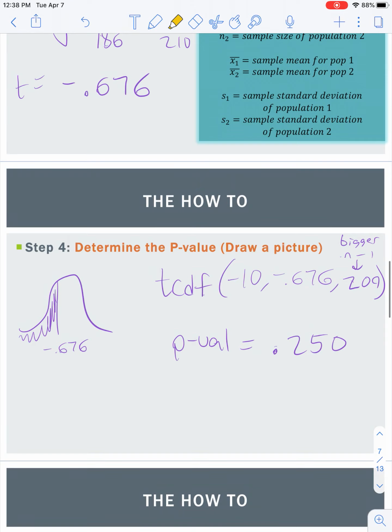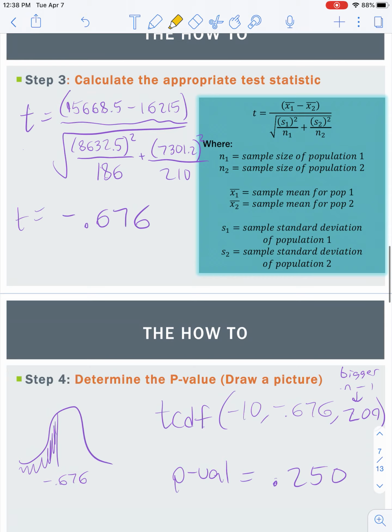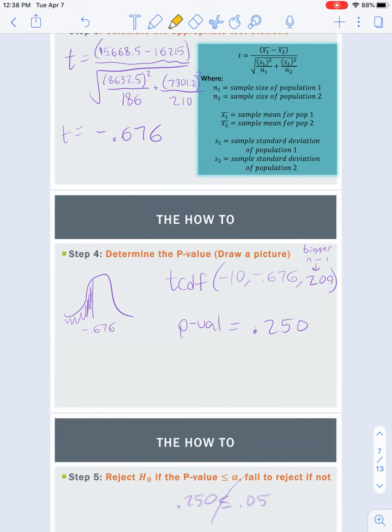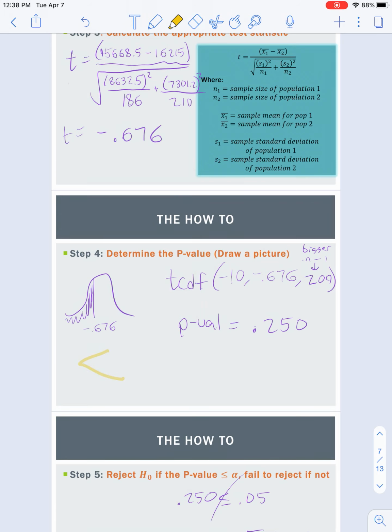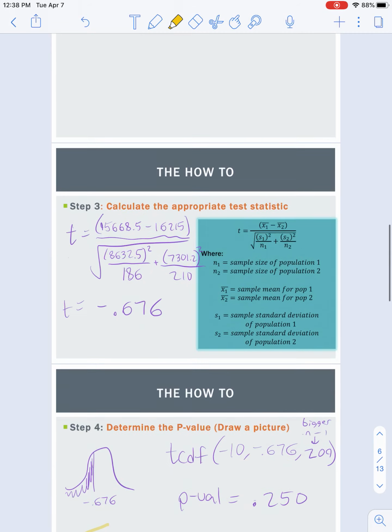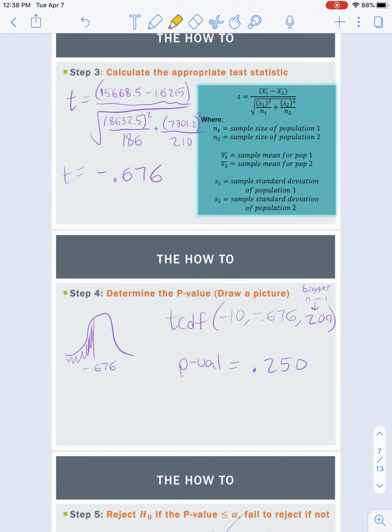Now, onto the p-value. This is a little bit different, just a little bit. You notice up above this was a t-test statistic, which means we need t-CDF to find the p-val. Because it was, sorry, not a less than, this is a not equal to problem. So it's a not equal to, and my test statistic is negative, so I go to the left, as I've drawn here, and then I have to multiply by 2, okay?